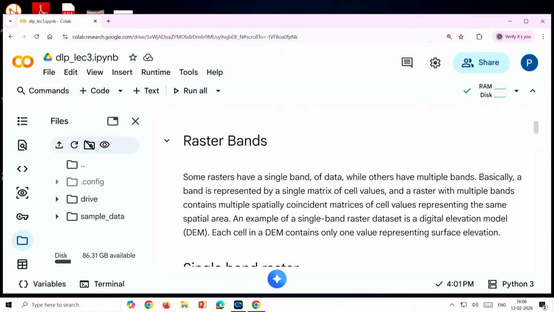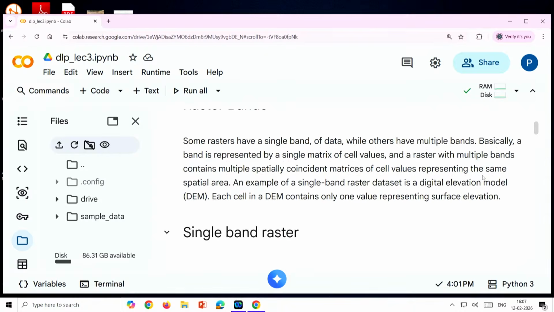It means that all the bands are representing the same geographical area on the surface of Earth. Whether it is a multi-band image, say in the red, green, blue bands, or if it is representing some temporal information, all the bands will be representing the same spatial area on the Earth.